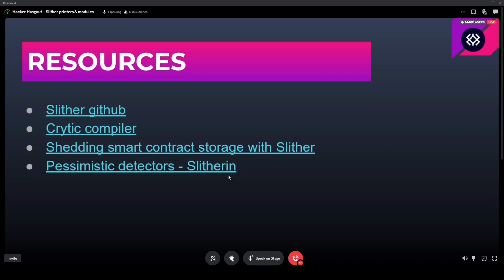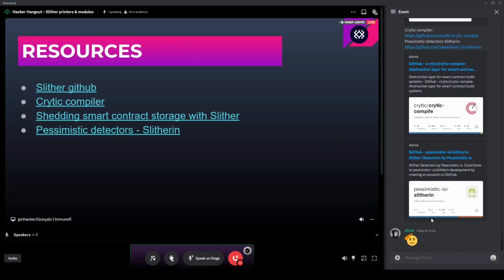They called it Slitherin, which is pretty cool. It is a good example of a way to build detectors leveraging the API of Slither. Basically, you leverage the internal representation of Slither, so you can build stuff that goes much beyond the general detectors of Slither.